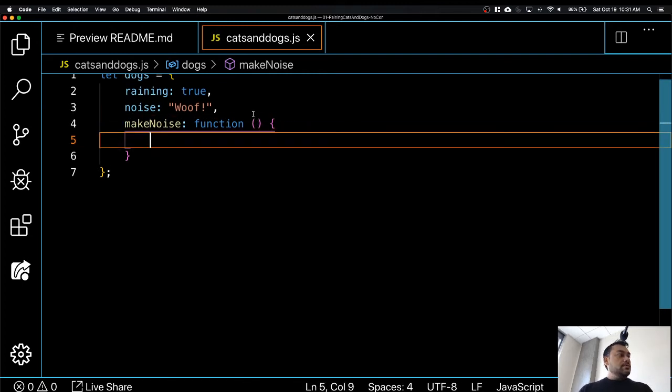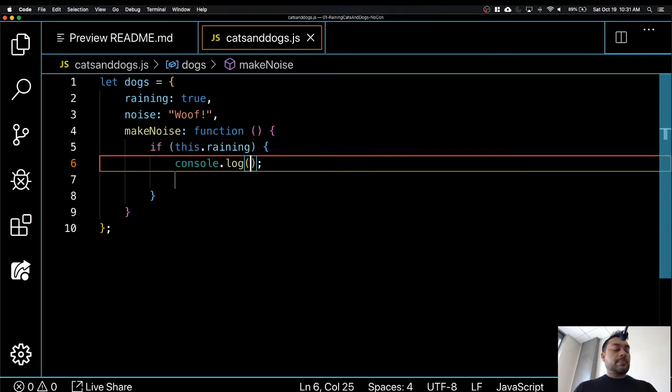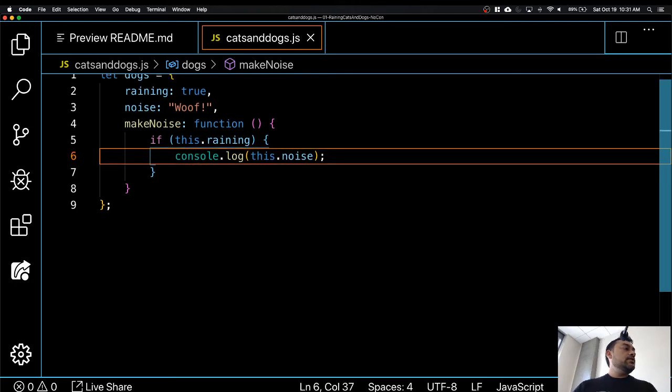What does it do? If it is raining, then console log the noise. Otherwise, don't do anything. How do we access the property within the object? Using the this keyword. This dot raining. If this is true, then console log this dot noise. Otherwise, don't do anything.